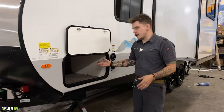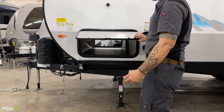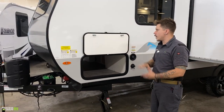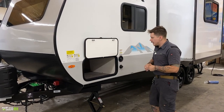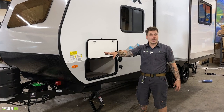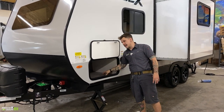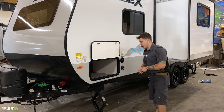Large pass-through storage compartment here. Of course, nothing that we need to talk about too much on there. It is nice that you do have the magnetic hold opens on each one of those compartment doors. But again, a ton of storage here right up front. Keep in mind that the things that you do choose to store up here will add to your tongue weight. So if you are close in your tongue weight, keep in mind what you are storing right up front here.